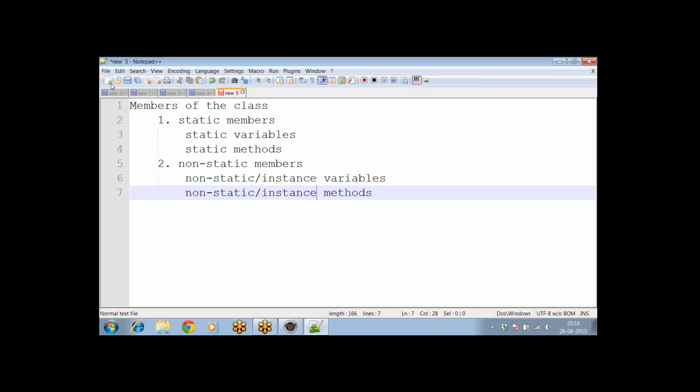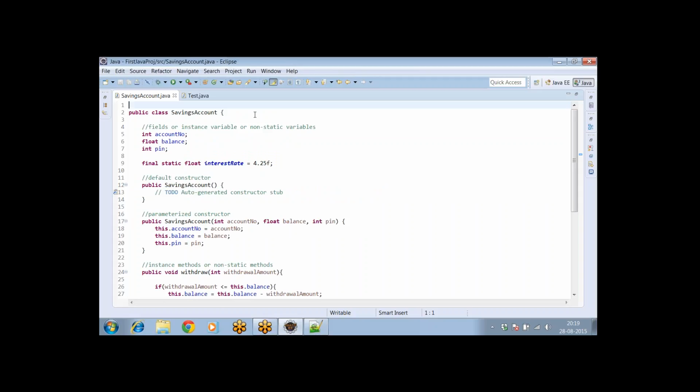So this is about a class, which represents a group of similar objects, savings account objects I can say. That savings account object which we have created, we are trying to simulate a real world object. Now we are able to represent the properties of that real world object. We have represented the properties, which are of two different types.